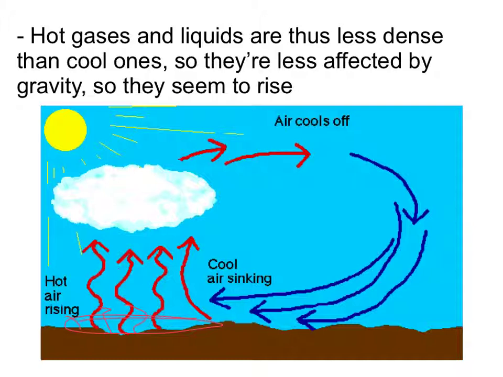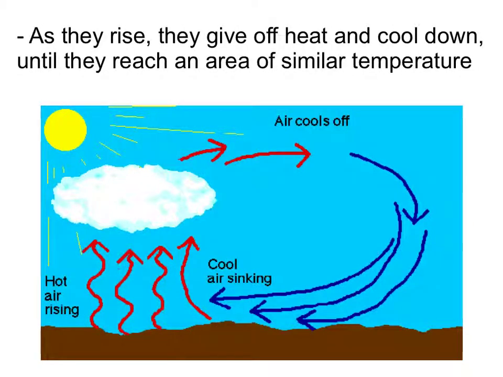As it rises, it gives off heat, it cools down until more or less it reaches an area where the air around it, or the water around it, the liquid around it, if you're in a liquid, is of similar temperature. So this is the way that, I guess you could say, the universe kind of regulates itself in some ways.